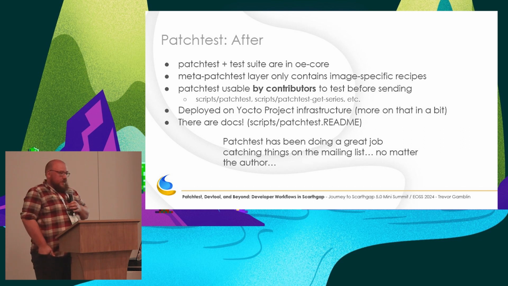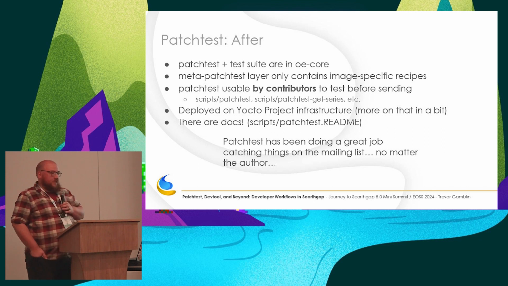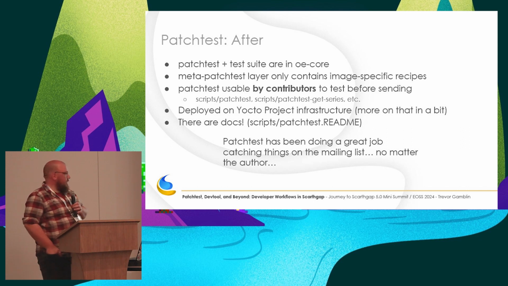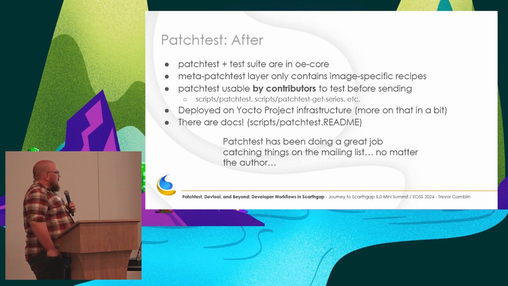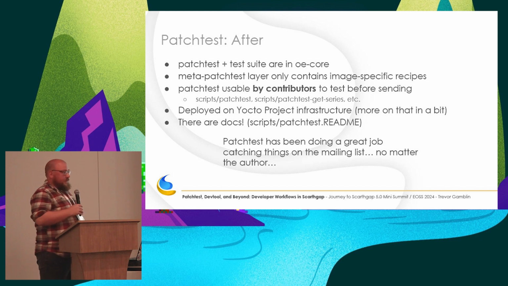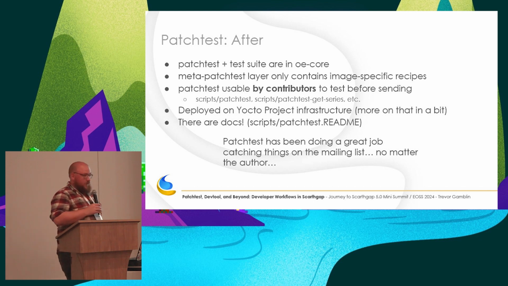So afterwards, last fall, Patchtest and the test suite were merged into OE-Core. Meta-patchtest is only host to the things we need to build core-image-patchtest and nothing else. Patchtest is much, in my opinion, I'm maybe a little bit biased, much more usable by contributors to test their patches before they submit them. And the automated service is also deployed on the Yocto Project infrastructure, which I'll talk a little bit more about in a bit. And there are some docs, simple ones, just available in scripts, the same place you can find the actual tool.